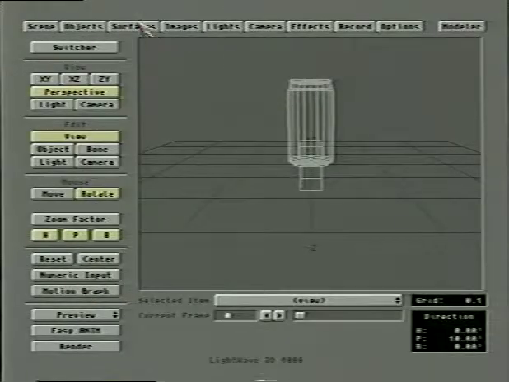Now, if our cylinder came in tilted towards you, in other words, like a tube that was coming towards you, a can of soda leaning forward towards the camera, then you'd want to wrap it around the z-axis. If it came in tilted on its side, then you'd want to map it around the x-axis. Generally on cylinders like this, you map it around the y, because cans and that sort of thing generally come in standing straight up, but it can change depending upon what kind of object you're working with. In this case, it's pretty straightforward.